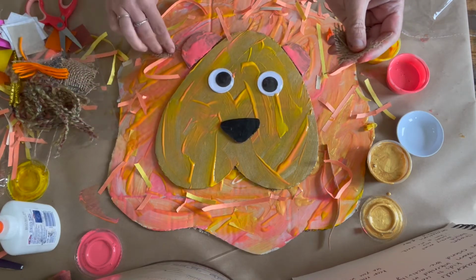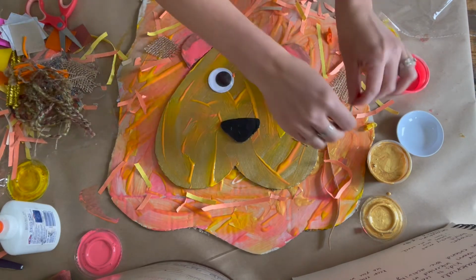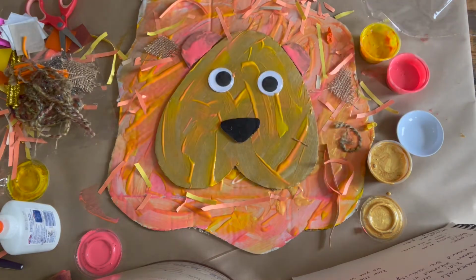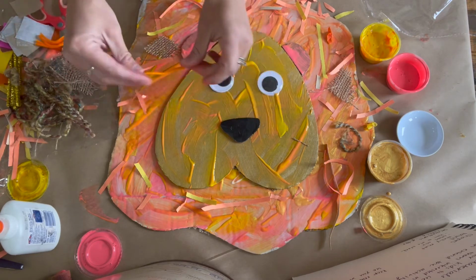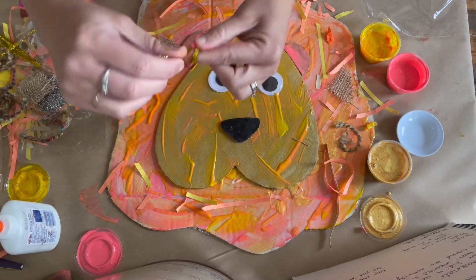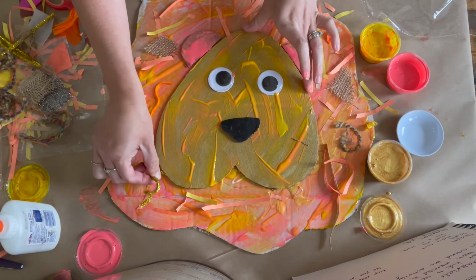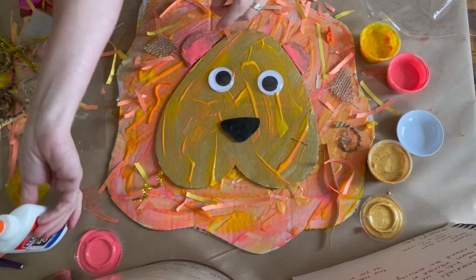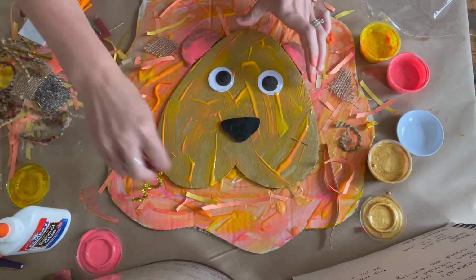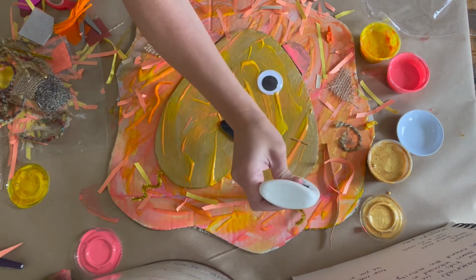There's some burlap. We have some fun yarn. Some orange yarn. We have some pipe cleaners. Maybe they want to wrap them around their fingers. You can try sticking them into the side of the cardboard. Or if you wanted to glue them, just add a smidge more glue. They're a little bit heavy, so either glob on more paint or stick some glue in there. And you can kind of slide them right underneath. Maybe put a bit of glue.